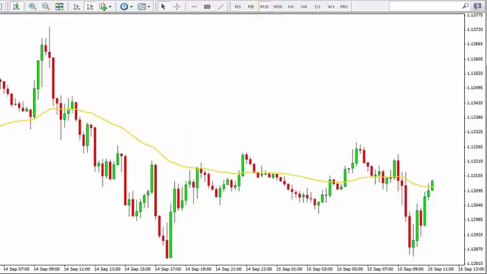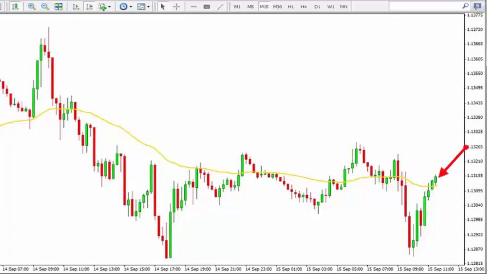To enter your trade, a bullish candle needs to close above the 50 moving average, just like here. We will only enter our trade once the candle has closed on the 15-minute chart. And don't jump in too quickly. Wait for the 15-minute candle to close before you enter your trade. The more conservative approach, however, is to wait for a confirmation candle, which is this green bullish candle here.